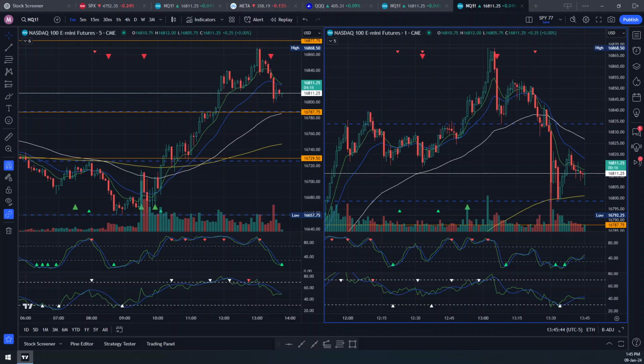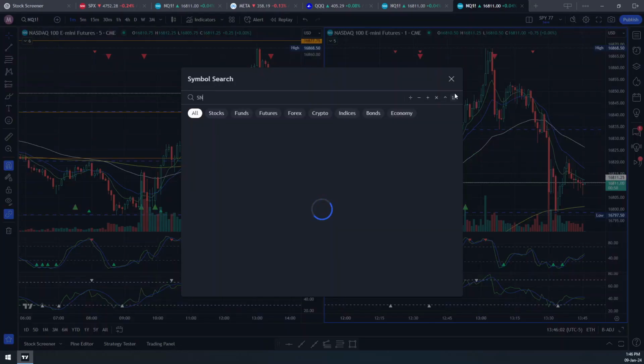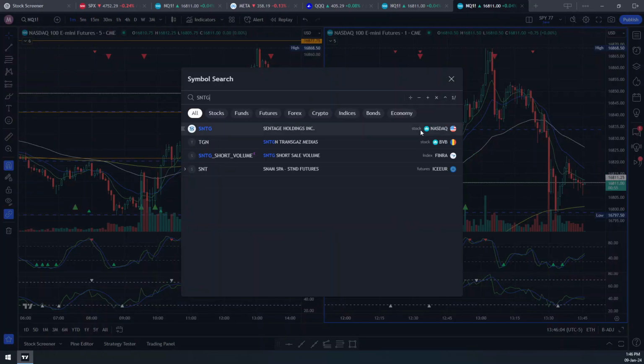Now, if you look at my alerts for the pennies, do remember that these basically tell you when to get ready, when not to get ready. That's it. But at the end of the day, it's your decision where to pull the trigger, whether to take the trade or not. Look here.